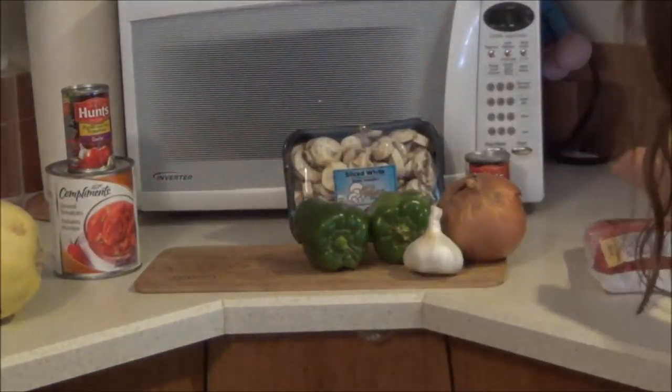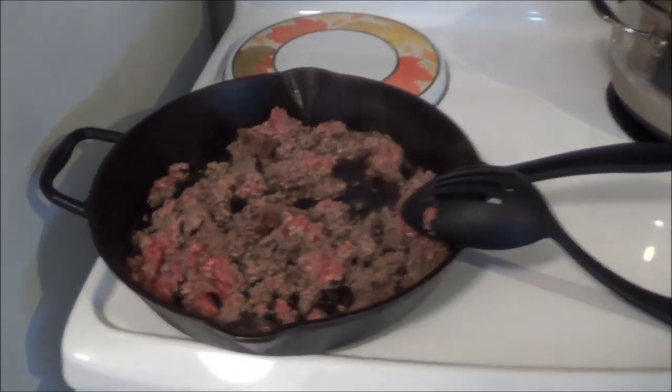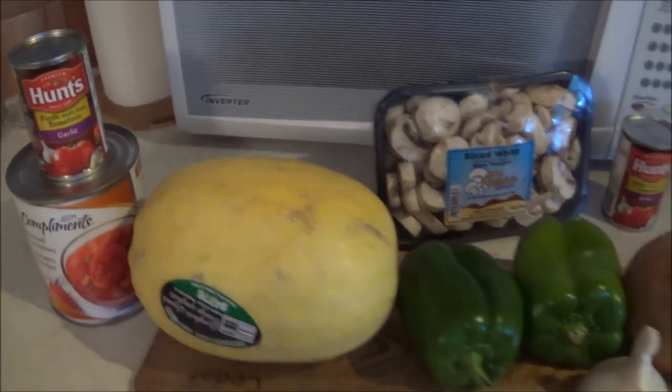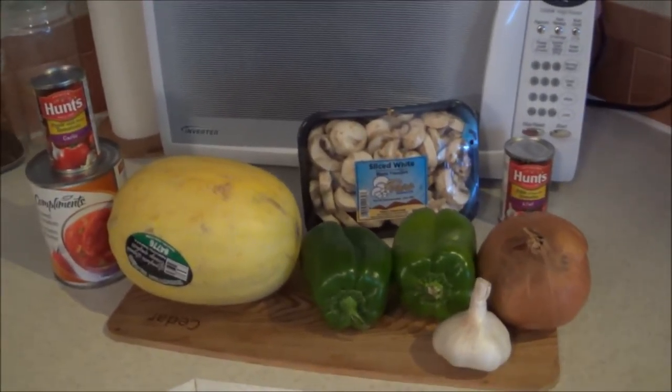And we have our hamburger meat. Got a pound of hamburger meat. I'm gonna fry that up. While that's doing its thing, I'm gonna get on this. I'm gonna be chopping this in half. Chop, chop, chop, squish, squish. Anyway, we'll get all that ready.